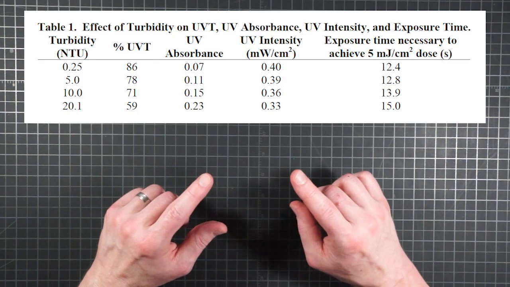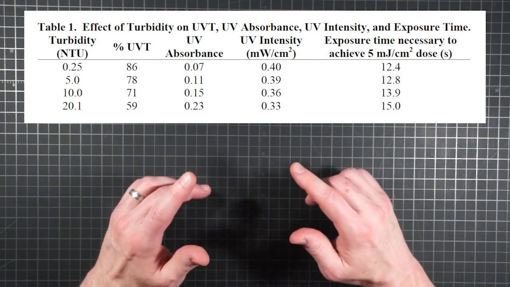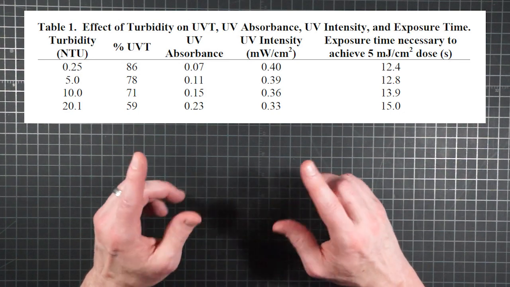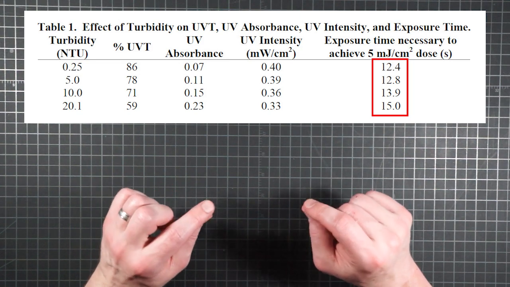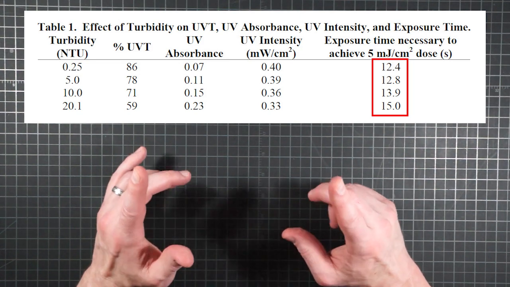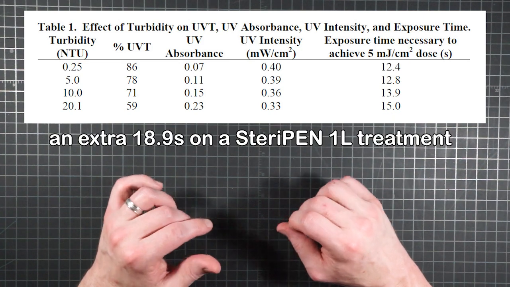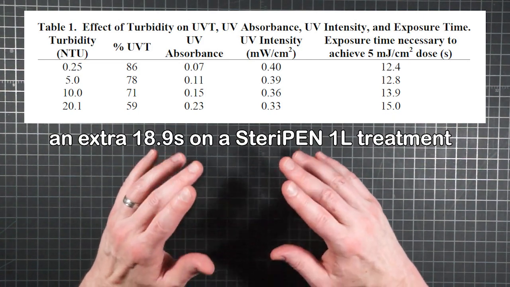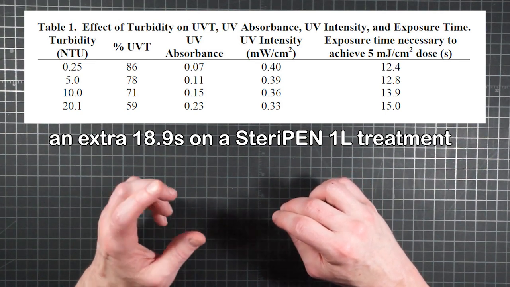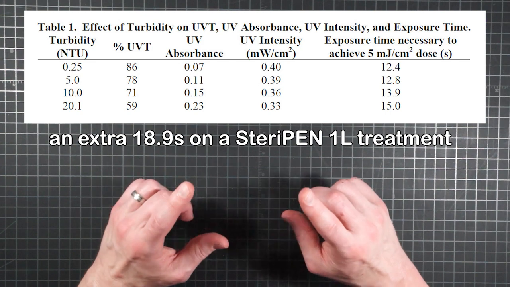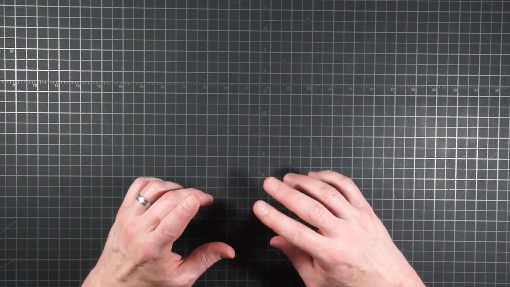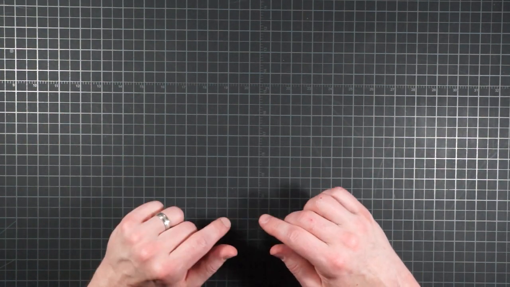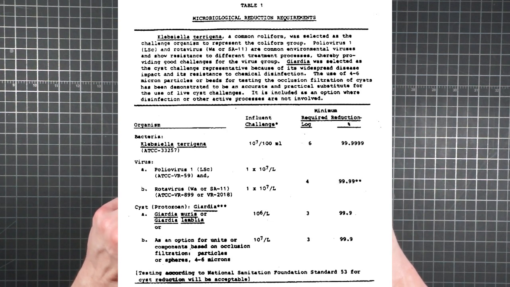To me, that challenge water looks like what I would call only mildly cloudy. Just keep this performance drop in mind should you encounter water like Matt found in New York on the Appalachian Trail, or the stuff Exploring Wild had to drink on the Arizona Trail. The military study included a table on the effect of increasing turbidity to UV transmission and absorbance. The jump from almost clear water to just 20.1 NTUs required a 21% increase in exposure time. Now those of you that have been following the series are probably already raising an objection. Didn't I say the EPA's standard for microbiological water purifiers is four logs of removal for viruses?